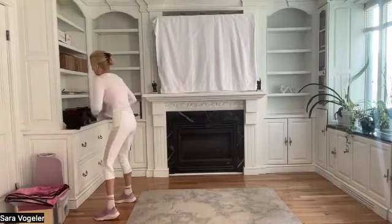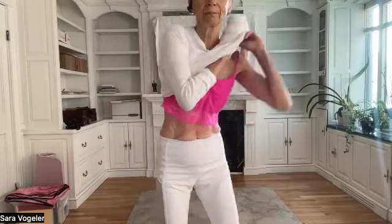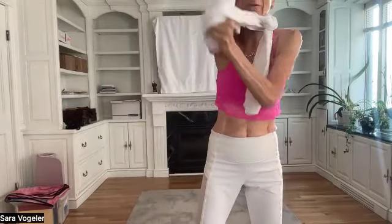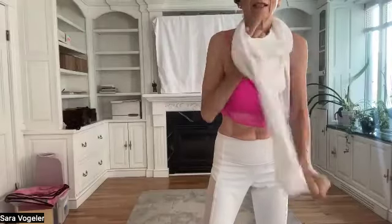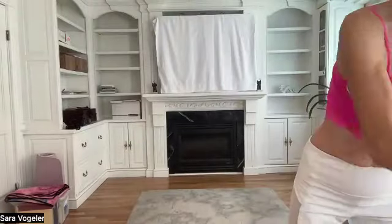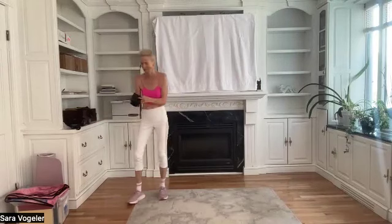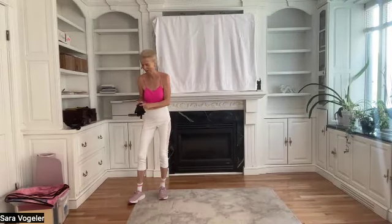You're hot, you can take off a layer. Starting with your lunging forward, lunge right. One's left. Here it goes, and right, two, three, four.